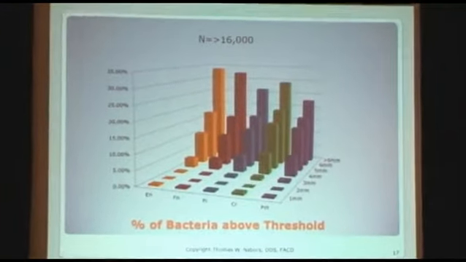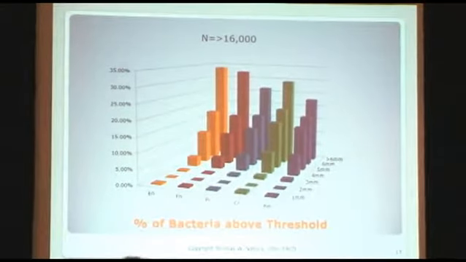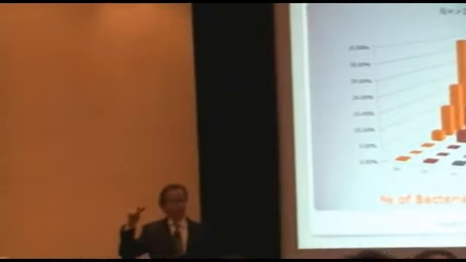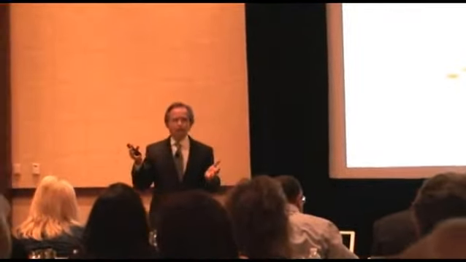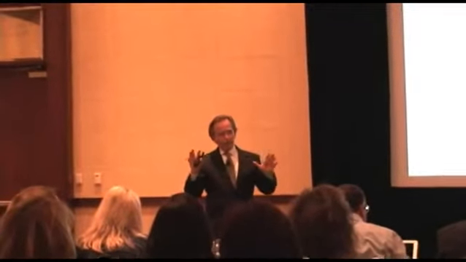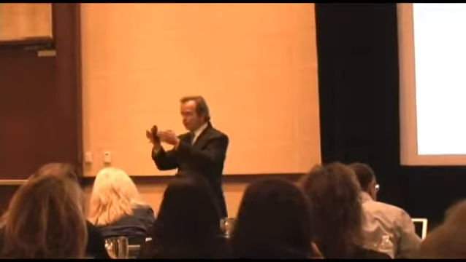Now, I show this, and it's not in your book, but this is unpublished data, and this is greater than 16,000 subjects of individuals that we've tested, and it proves the point. Of those that are testing across the country, the average pocket depth that is being tested is 6 millimeters. We are testing late stage disease, not early stage disease. I know there are exceptions, but I'm looking at, let's say, 50,000 to 60,000, and the average pocket depth is 6 millimeters. Some are deeper, some are shallower, but the average pocket depth is what I'm talking about.